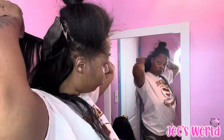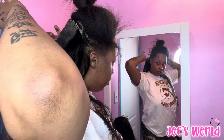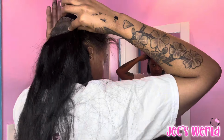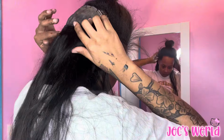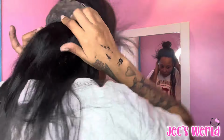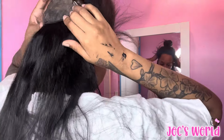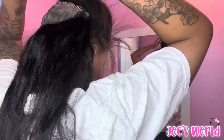I can't even be mad at her, because I shouldn't have let her do it while she was drunk. But it was so loose in the back, but I made the hairstyle do what it do. So like, yeah, the threads had ended up popping, and like the half up half down, my hair is so long, my braids were no longer tight in the back. So I had a little time with this hairstyle, because it felt like just loose, because the braid had come loose in the back, but the cap was still sewed down up under it, y'all. It was just a time. But I'm just working my way up in like this little U-shaped motions with the tracks.